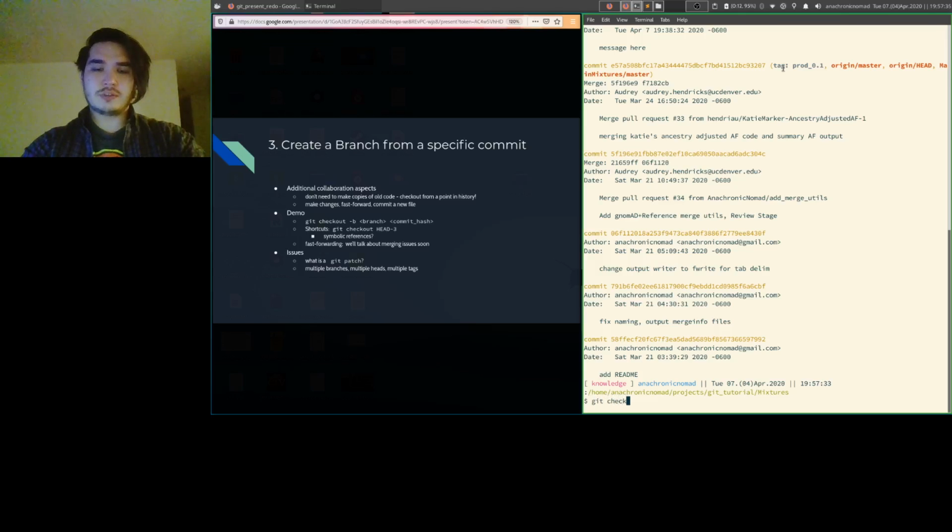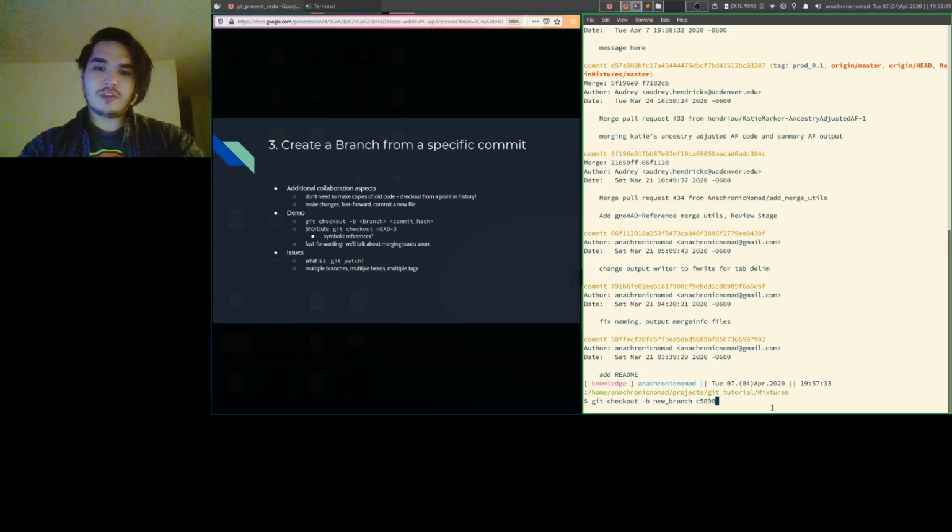And I can do git checkout -b my new branch with this unique ID to go back to that point in history. Or I can include the first 7 characters to reset the state of my current directory to just be whatever its state was at that point in the ledger.